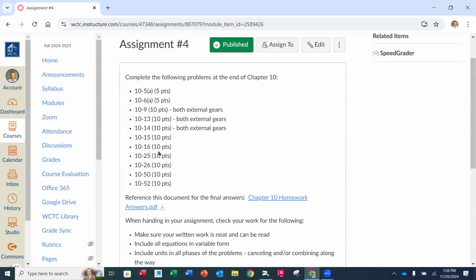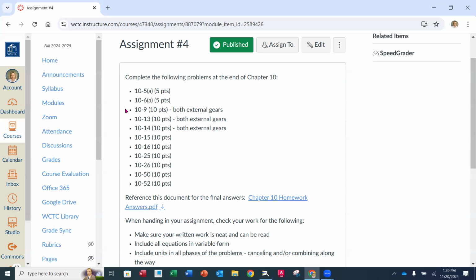Okay. Now, assignment number 4, I think we looked at everything up and through 10:16. That would have been the stuff that we had looked at the other day. So all of these are there. Now, as a reminder for 9, 13, and 14, there is a reference in the problem statement to internal gears. As I said the last time we were together, make sure that you change them all to external gears. So I did put that note here on the assignment as well. So if you're reading it and you're like, wait a second, we didn't go over internal gears, you're right. So I want you to just use external.